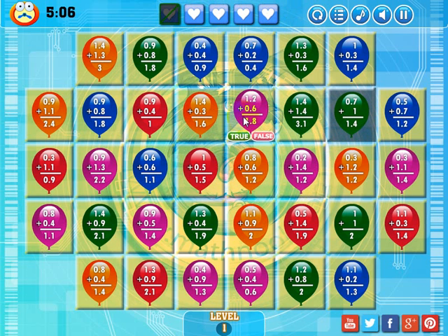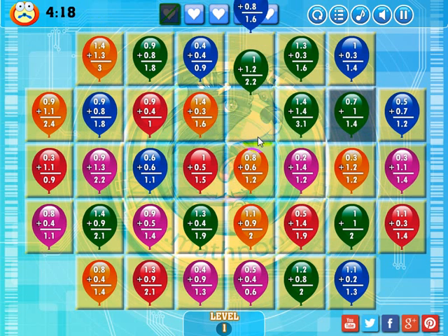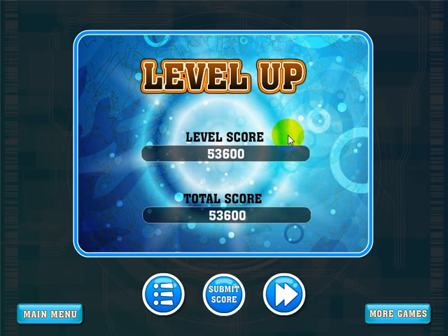Now I've got two green ones here and I just have to keep answering until a green one drops in — I've got plenty of time. 1.2 plus 0.6 is 1.8 — true. 0.7 plus 0.2 is 0.4 — false. 0.7 plus 1.2 is 2.1 — false. 1.3 plus 1 is 2.6 — false. 0.4 plus 0.6 is 1 — true. There's a green one! As soon as I get this one, the level will be complete because every box will have a yellow background. 1.1 plus 0.3 is 1.1 — that is false. There's that last match, and the level is complete!